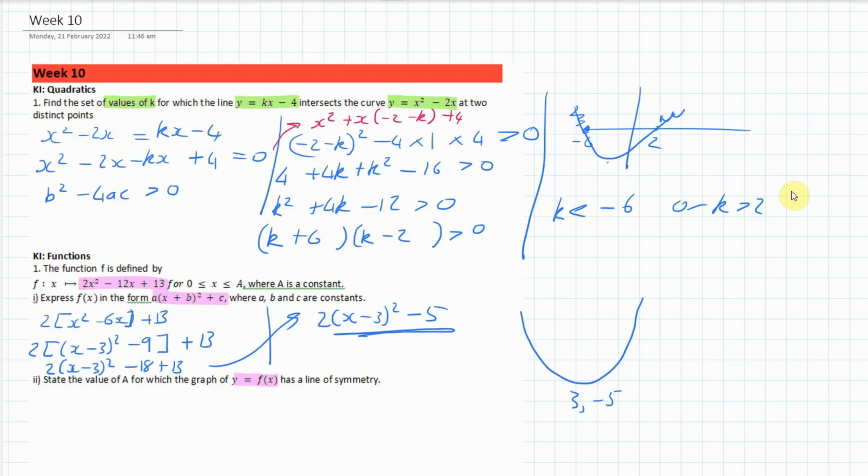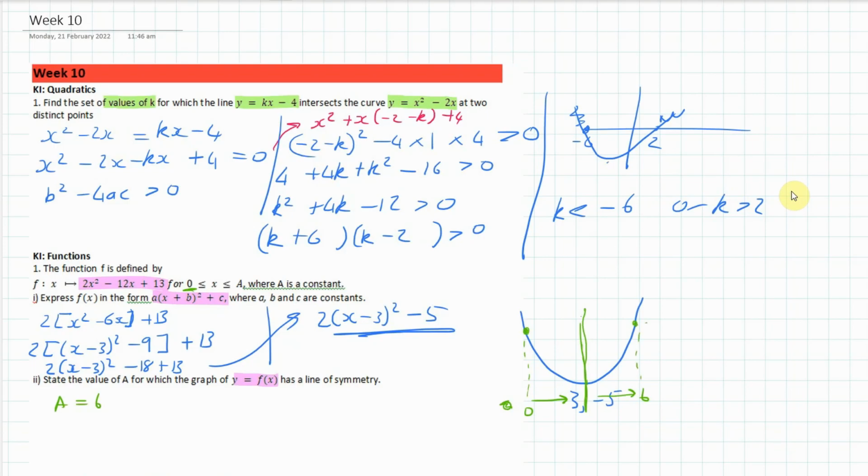3, minus 5. Now, we know that on one side, we've got 0, right, at the lower end. So 0 is over here, say. Let's say it's this point here. That's at 0. Right. Well, we go 3 to the midpoint this way. So we're going to go 3 from the midpoint this way. So I think this should be at positive 6. So I think a should be equal to 6 if we're going to have a line of symmetry, because if we had it anywhere else and you tried to cut down here, it wouldn't be a line of symmetry. Okay, that's our line of symmetry there.